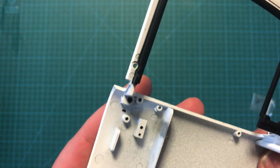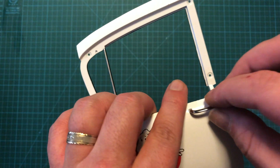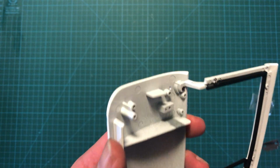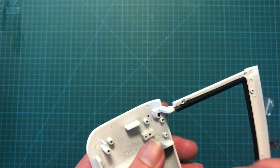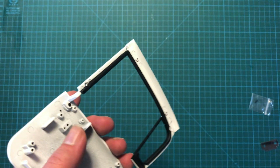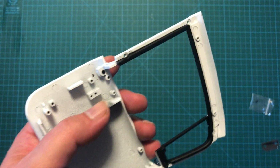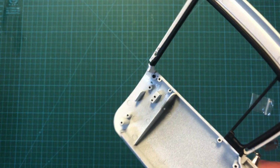Alright, I went ahead and fixed it anyway. I was able to actually wiggle the door handle out, which would have been bad if the model was already together. And then just used a pair of pliers to unscrew the little base and replaced it with a good screw. So, woohoo!